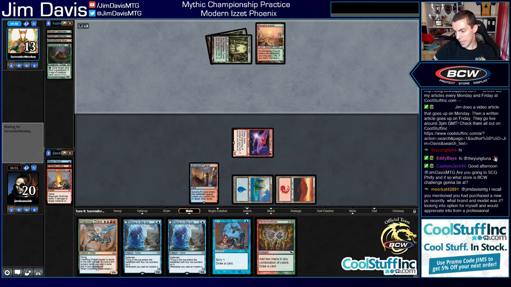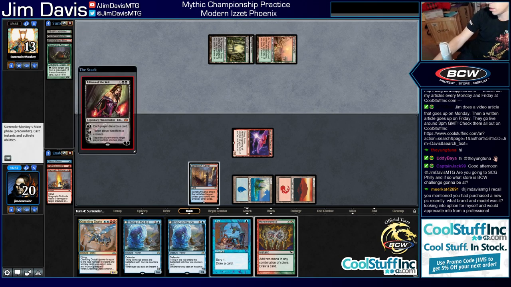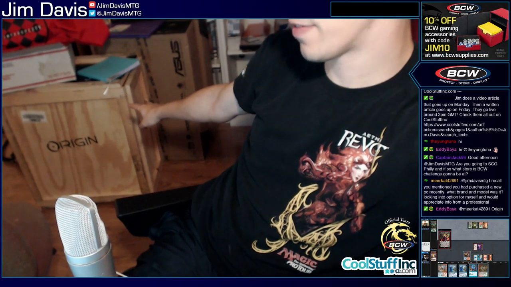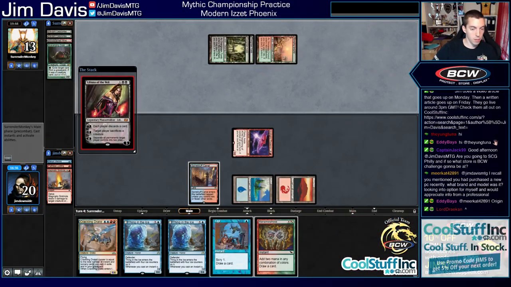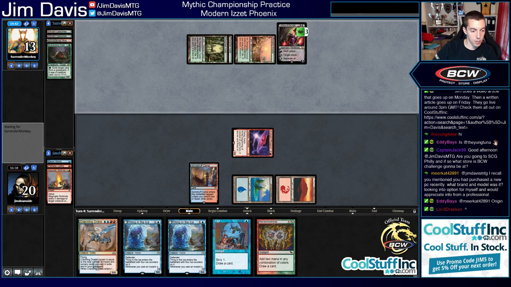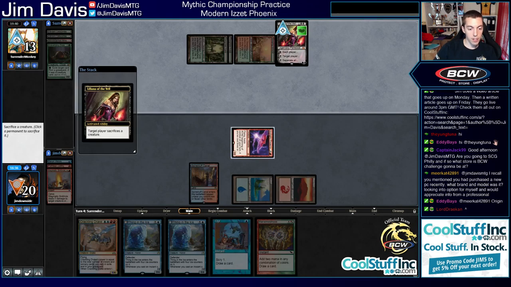What's up, Mercat? All right, so this is fine. Our Origin PC is sitting right there. I haven't opened it yet because I don't have time. I'm going to Philadelphia tomorrow, and then when I get home, I go straight to Barcelona. So I'm probably going to wait till after I get home to unpack it. But there she is, Origin PCs. Check them out. Sacrifice creature. You got it.